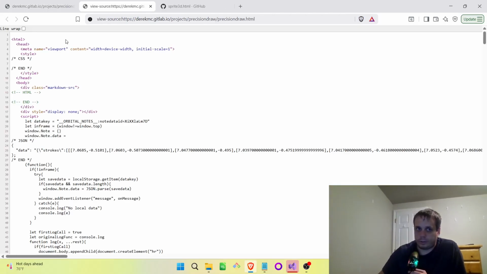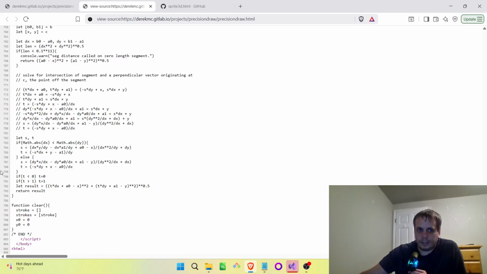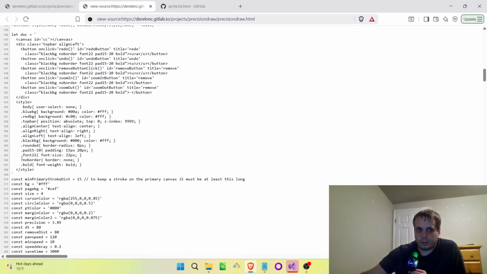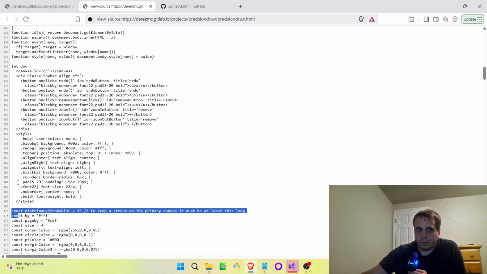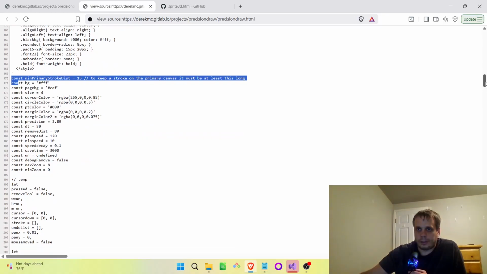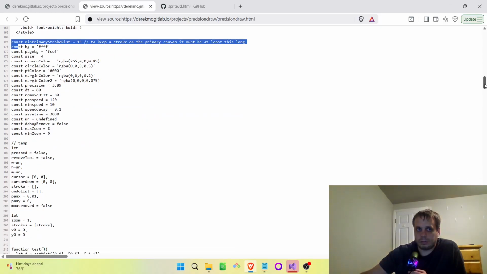And if we look at the source code here, again, this is lines of code. The JavaScript starts on 170 basically, so it's just over 600 lines of code.